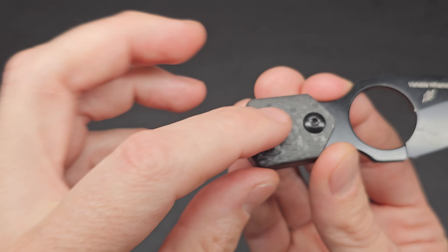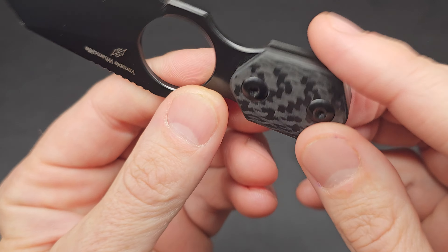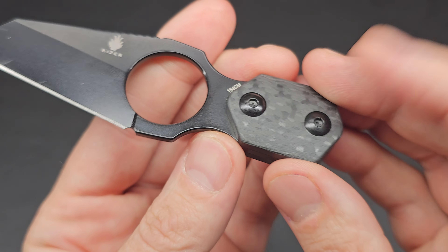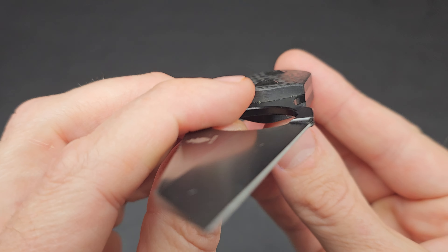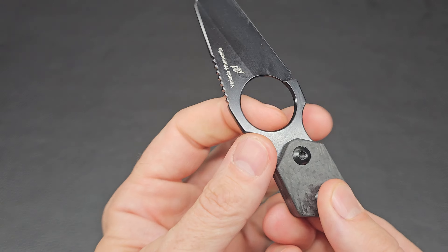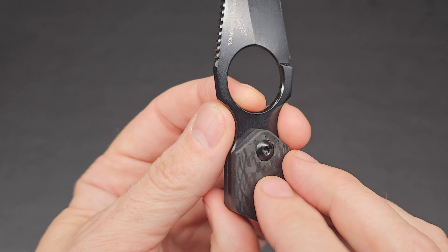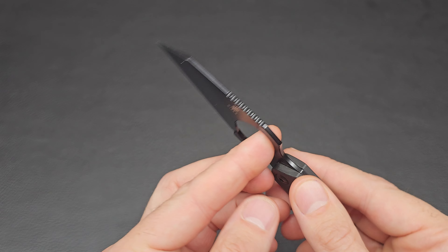The handle has a carbon fiber chunk on both sides — a really nice little decorative piece of carbon fiber, really thick and contoured as well. You can see it's got that little curve to it, which gives it a nice feel — kind of a diamond shape. So this is an interesting fixed blade; it's a neck knife, but it's obviously small — it barely has a handle.